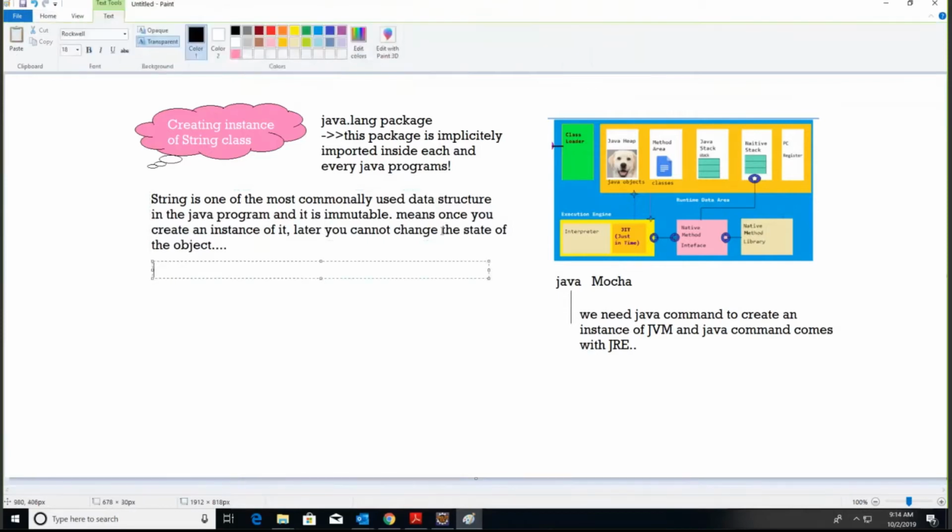So the first way to create a string object is like this, Manisha. You got my point? This is the first way to create an object of it. The second way of creating a string object is you can use the new operator. This you can do only with string. So you need to understand the difference between both styles.